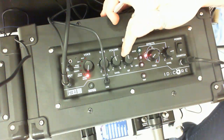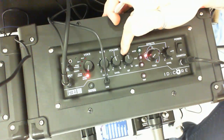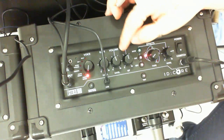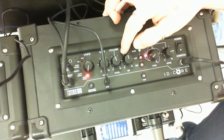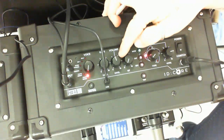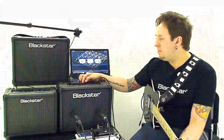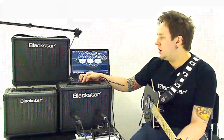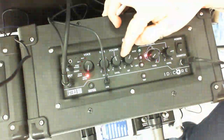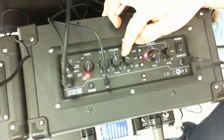Somewhere in the middle there is about right for most guitars, humbucking guitars, single coil guitars. It will be roughly somewhere sounding sweet, but you can shift that tone stack to be a more mid-scooped, American style tighter sound, right through towards a more open, woodier British style tone. And importantly, the ethos of Blackstar is to find the sound in your head.